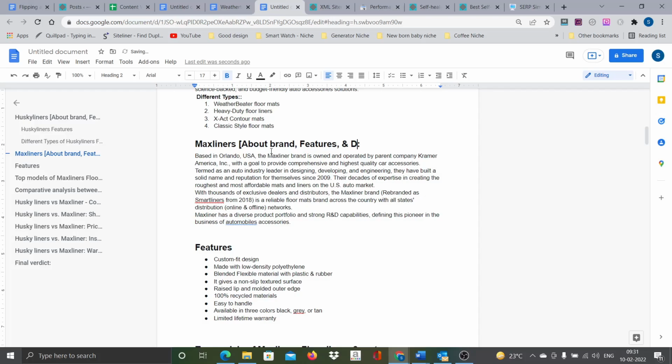So this is going to be H2. This is already H2, no problem. And then features is going to be H3. This is done.